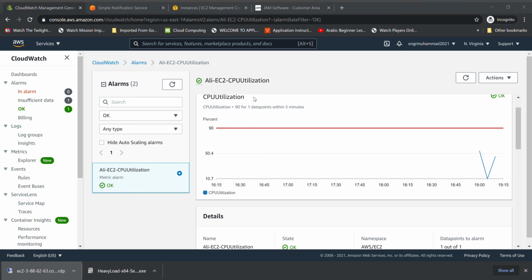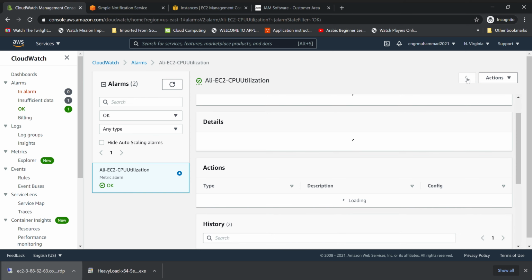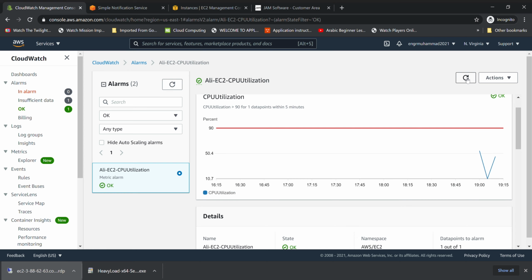Let me check. If you see here, what is the condition of the software? Now the CPU utilization is 100%. We have to wait for 5 minutes. After 5 minutes it will give us the current data point where it reaches up. As we can see, 94 data points within 5 minutes. In basic monitoring, as I'm repeating again, it will give us the status of that machine with a delay of 5 minutes. But if, while creating the EC2 instance, you check detail monitoring, it will give us the monitoring with a delay of 1 minute. So here we have to wait a little bit.